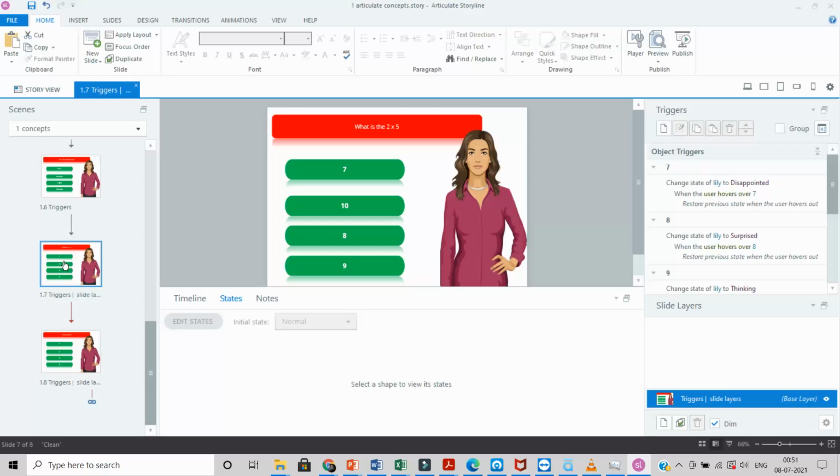So here we have been working on this slide and we have been trying to fetch user response and then throw up different slide layers. Now if you have a slide like this, you quite obviously want different slide layers of the type correct and incorrect, because you'll want to throw the correct layer in case the user selects the right response, and the incorrect layer if the user selects the incorrect response.